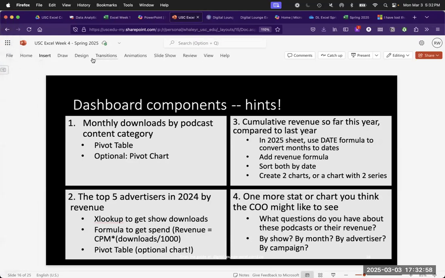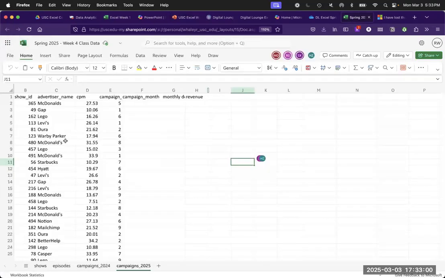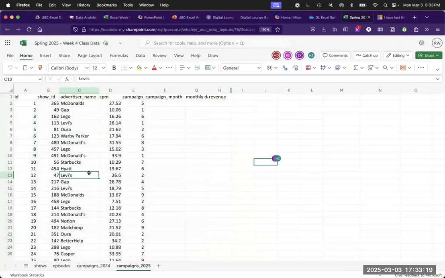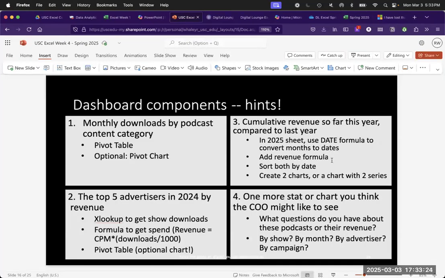As a very quick refresher, to get a pivot table into your data, you're going to select any cell in your data. You're going to select all, which I like to do with Command A or Control A on my keyboard, and then you can come up here to Insert Pivot Table. Great to get started, and you can do that with any of your tabs. Okay, any questions about what we're doing before we get into this? Okay, great. Give you about 10 minutes.